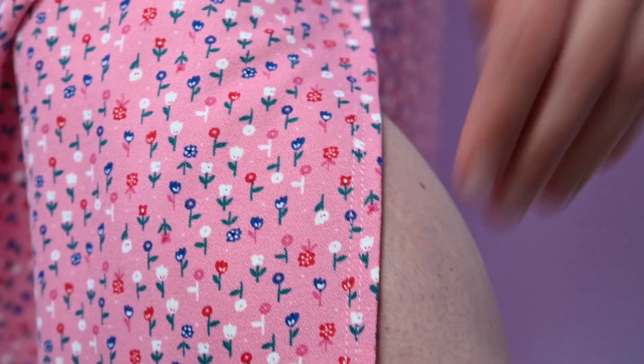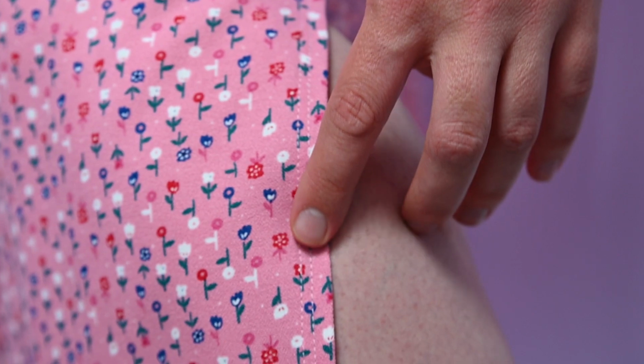Then I folded under the allowance and pressed it in place, which was 3/8 of an inch, and then I went to top stitch it down. The only issue I faced here was I used the same seam allowance to press the fabric under and also stitch it in place. So this meant I just missed catching the fabric under the stitch line.